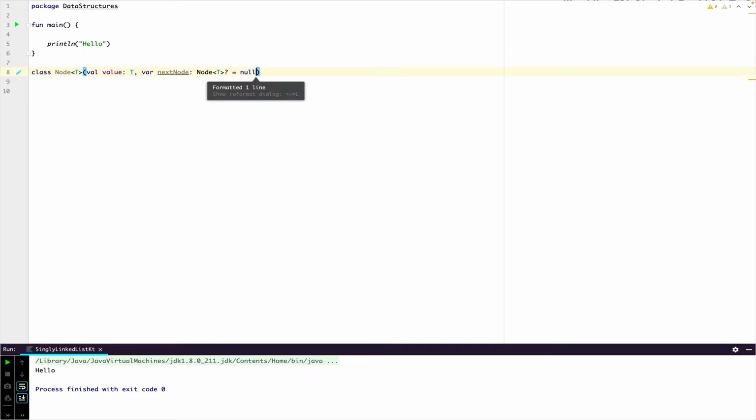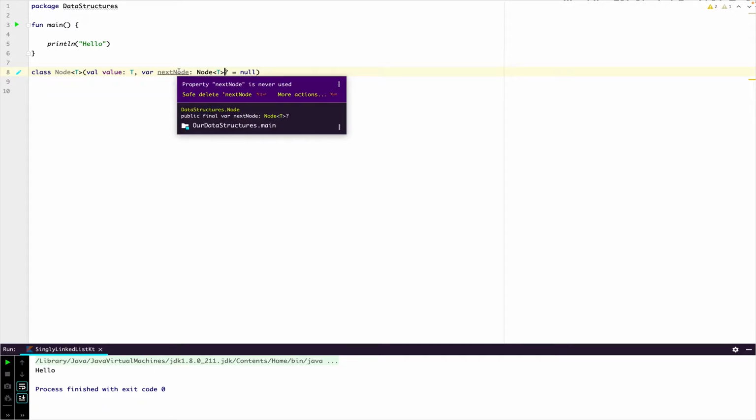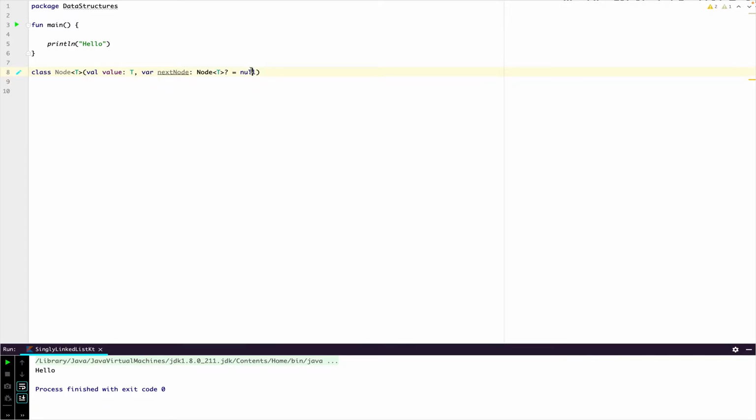So basically it's pretty simple. Just like in Java, we have a node which is a generic type T. Then I'm saying val value: T, which is generic. Val means it's a read-only data type, so once you assign any number or anything, you are not allowed to change it. Then var next node with a question mark means it's nullable, so you can save a null value. Plus, by giving a null, I'm giving you the default argument. If someone is not providing an argument in a constructor, please put that.